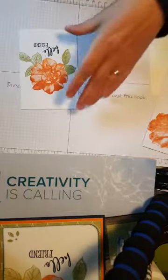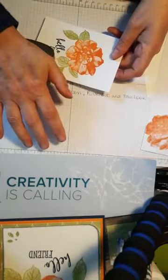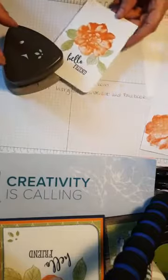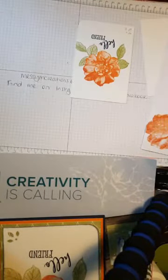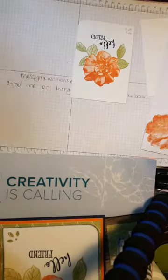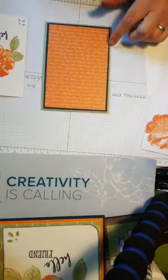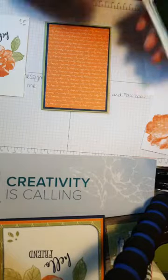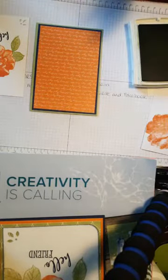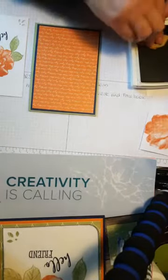So again, the hello friend, taking the corner punch. Might be punching this the other way around, but again, doesn't matter. Just quite like having the two different corners, makes it a little bit different. So this time we're going to put it onto that base, which I think I'm going to use the Pear Pizzazz as the base. So making sure that you use that same side I used for one I did earlier.